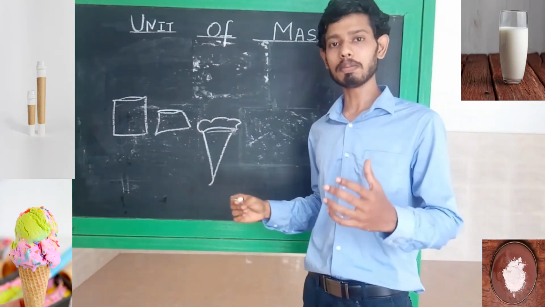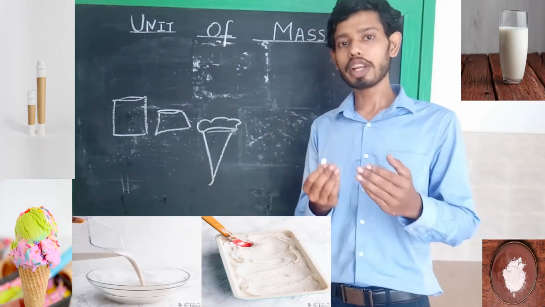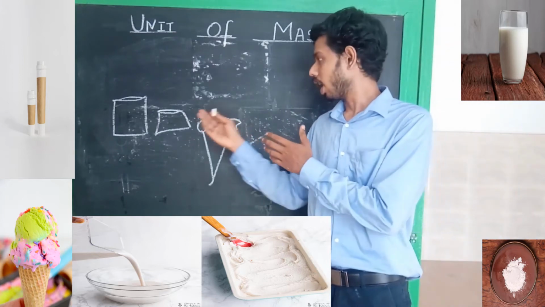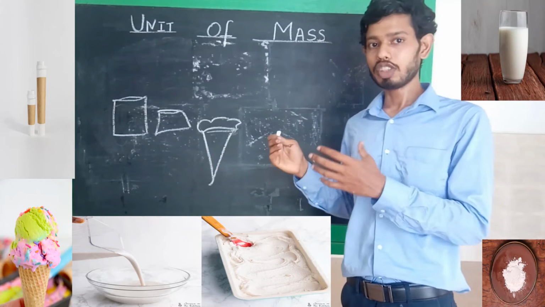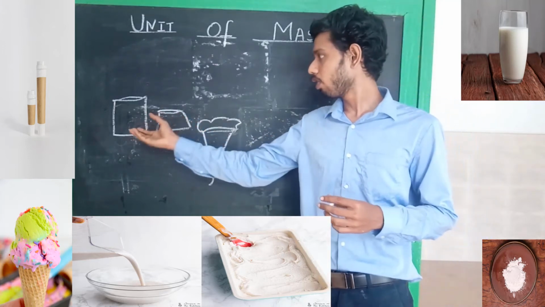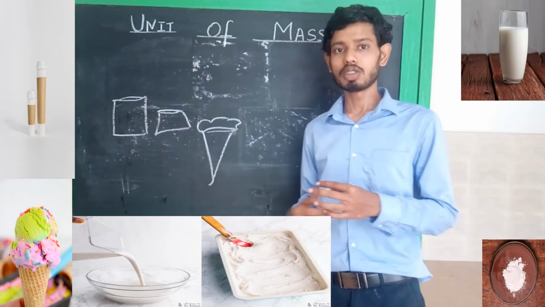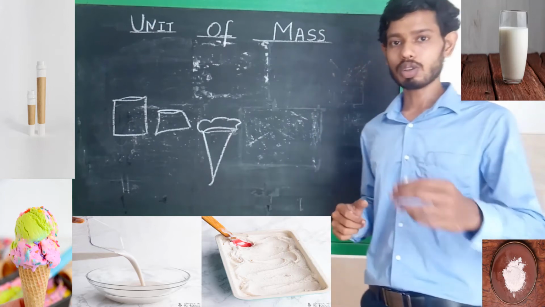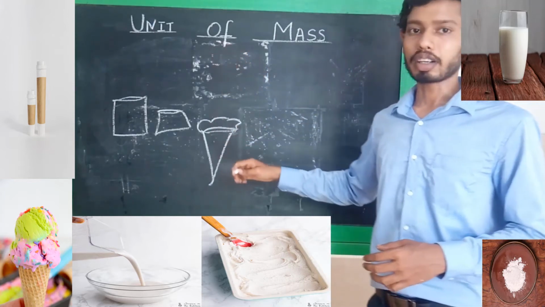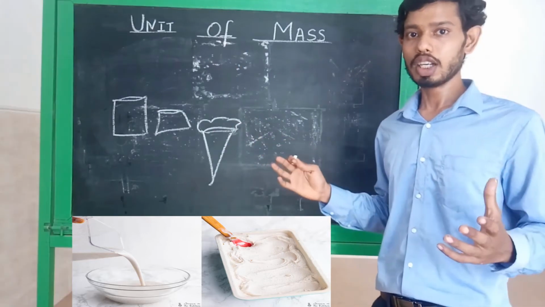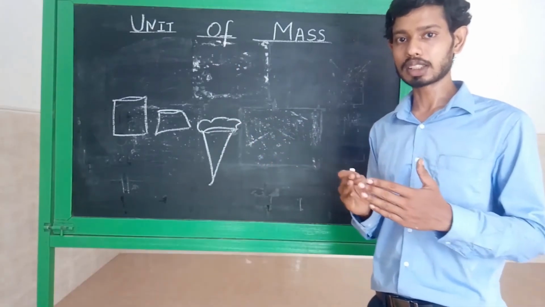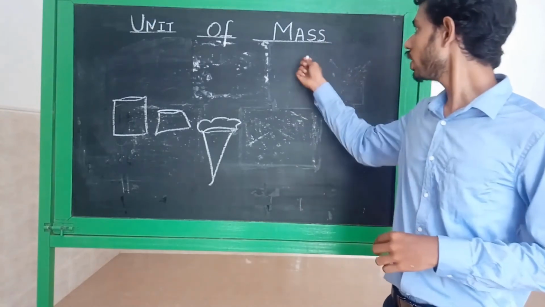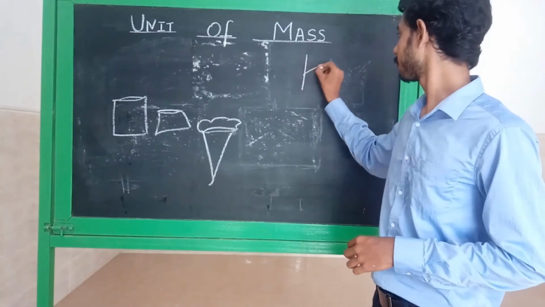Someone will get an ice cream that is more fluid and someone will get an ice cream that is hard to mix. So the amount of particles we choose has to be a fixed measurement so that the output will be in a required manner. So we need a fixed measurement. For that, scientists around the world have made some experiments and have given us a specified unit. The unit of mass is the kilogram.